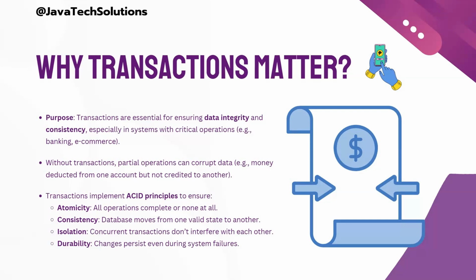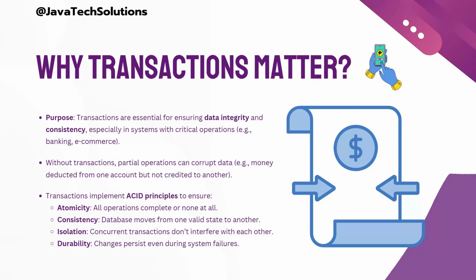Without transactions, partial operations can corrupt data. For example, money is deducted from one account but the other account is not credited. That means there is data corruption, right? If there is a chance of data loss, it will cause lots of issues. That's why transactions are very important to maintain in our application.